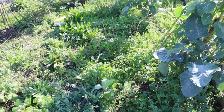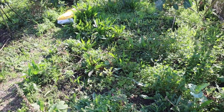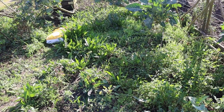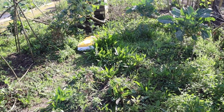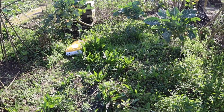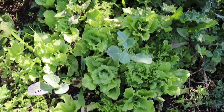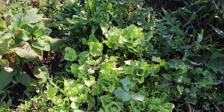And as we mentioned, a quick tour of our second space. This looks even weedier, if you could even say that. It seems that it has more weeds, but actually it has more things we could eventually eat. This space is older. We've been working on it for almost 2 years now. So we've got a lot of self-sown chicories. This is just one of the patches, but there are patches like this all around the space.